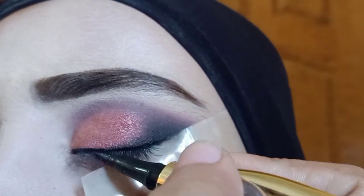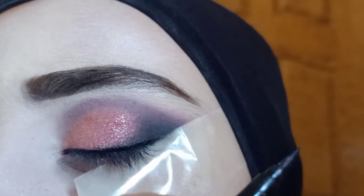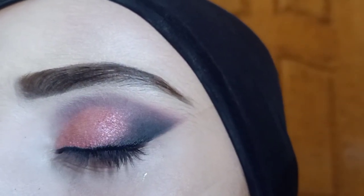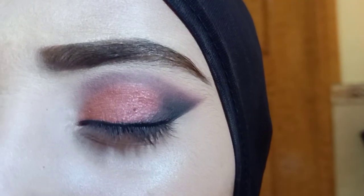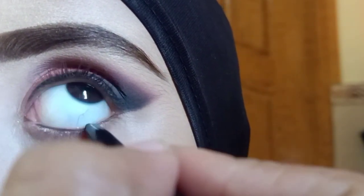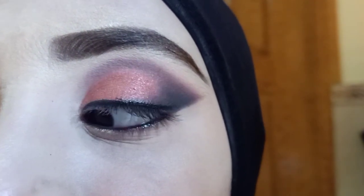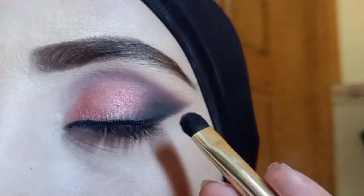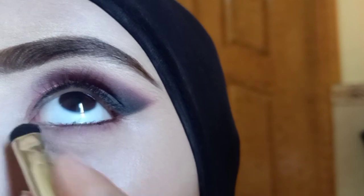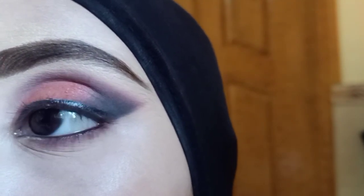The eyeliner which I'm using is by Miss Rose. For the waterline, I'm gonna take this black kajal from Lakme, and I'm gonna smudge it out with the brown color just to create a smoky effect.